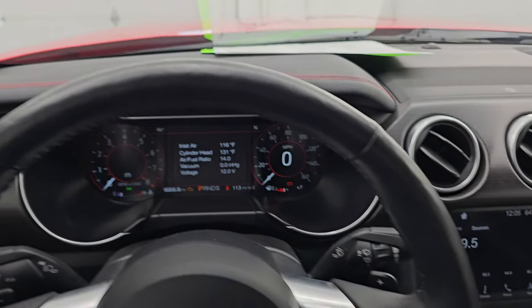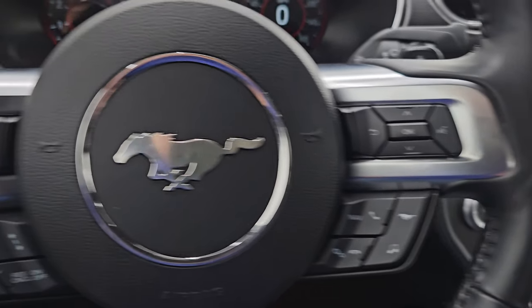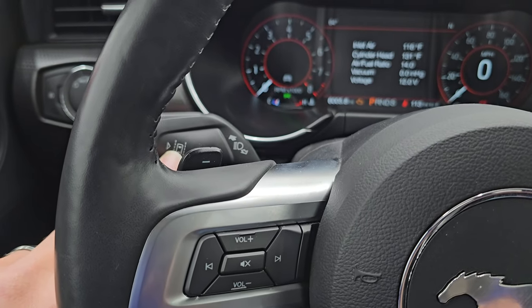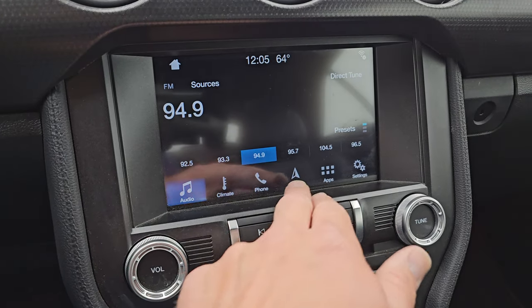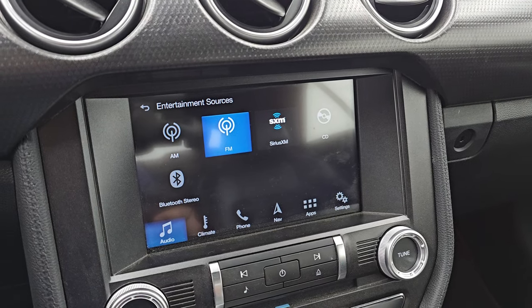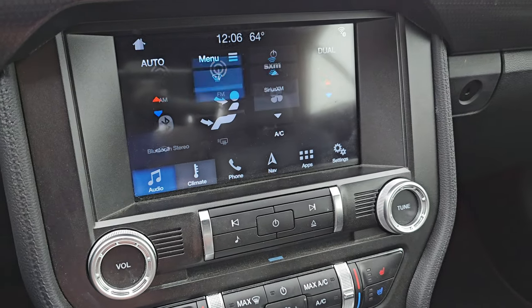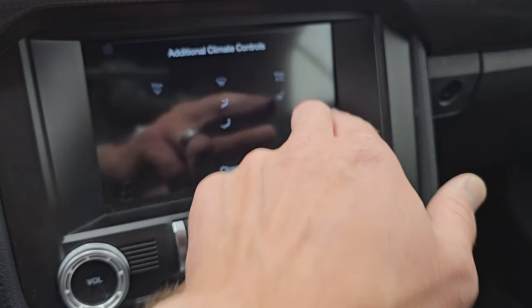It comes with the leather-wrapped steering wheel. Information and Bluetooth controls are on the right, cruise controls and adaptive cruise controls on the left, along with volume controls. You also have paddle shifters and lane keep assist. You get the SYNC 8-inch radio with AM, FM, Sirius XM radio capabilities, and a CD player. Bluetooth is on there as well, dual climate controls, and heated steering wheel controls.